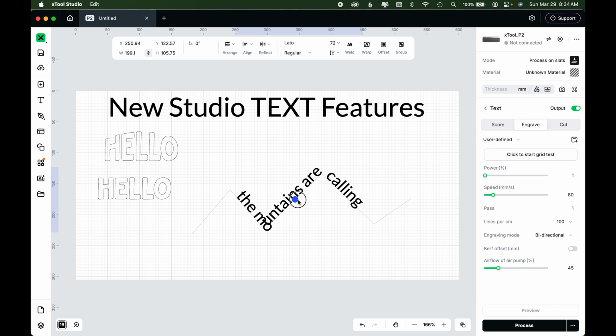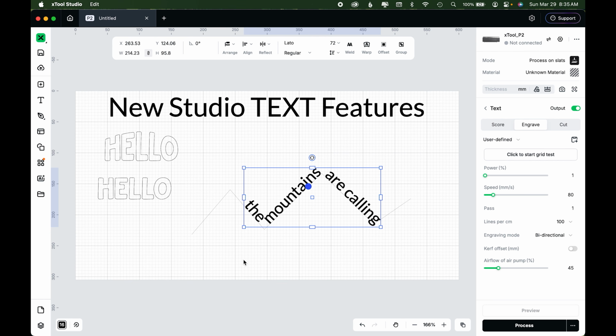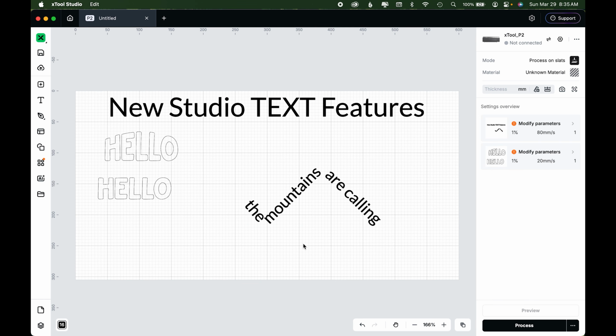Y'all know I'll tell you, this is something that can actually make you money. I like this right here. So I would need to adjust this one right here. Or, you know what I can actually do is come in here to the actual text and just add some spacing. And now you can have artwork and pile text. I mean, obviously this is rudimentary, but this is an amazing feature.